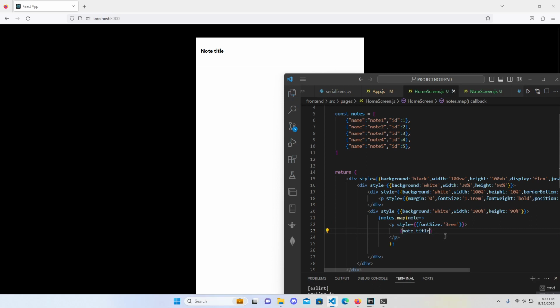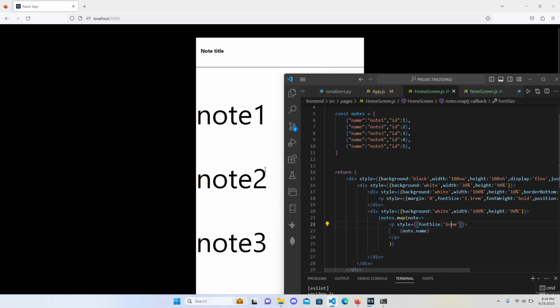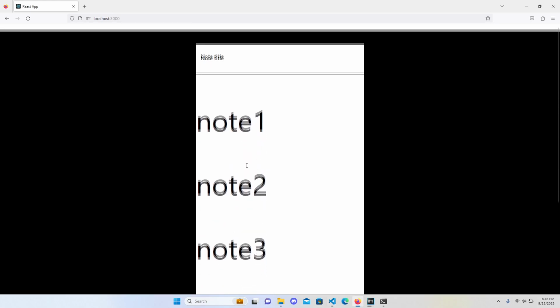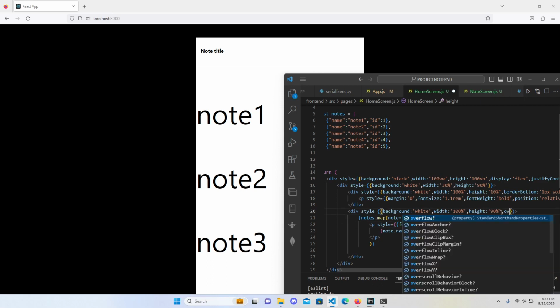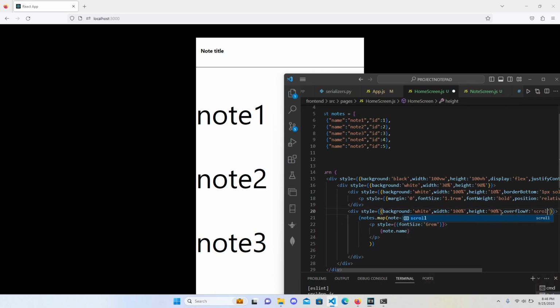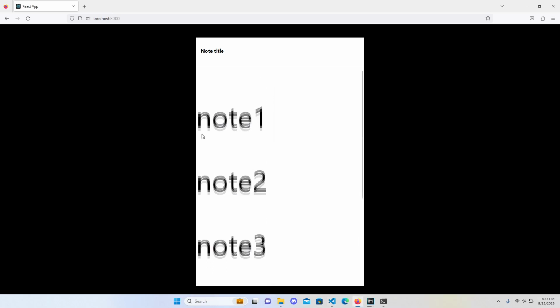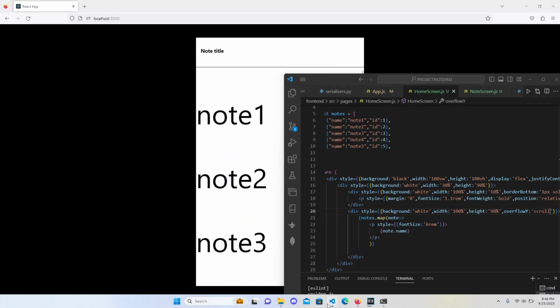So name, sorry. So they are too big. If I make them even bigger, let's imagine we need to scroll down. I don't want to scroll down. I want to tell the body to have an overflow-x scroll, and now we can scroll through the nodes. Okay.